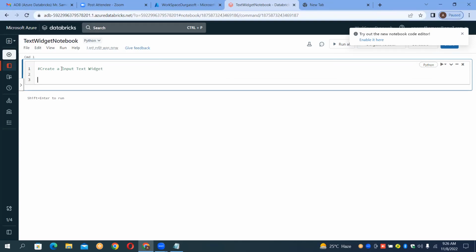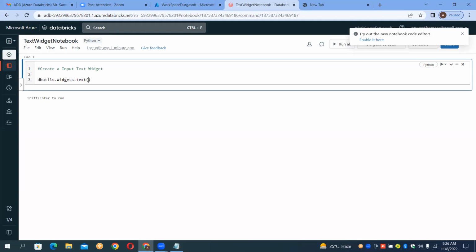So I'm using dbutils. Dbutils dot widget. I'm creating an input text widget. First of all, I'm creating an input text widget. So how to create an input text widget? I'm using dbutils.widgets.text.